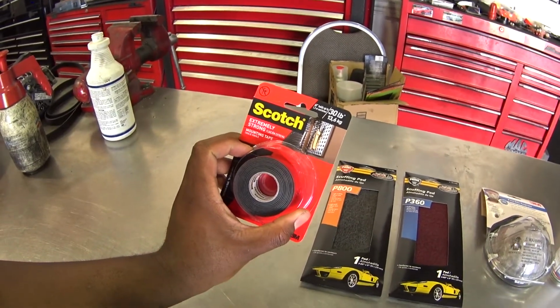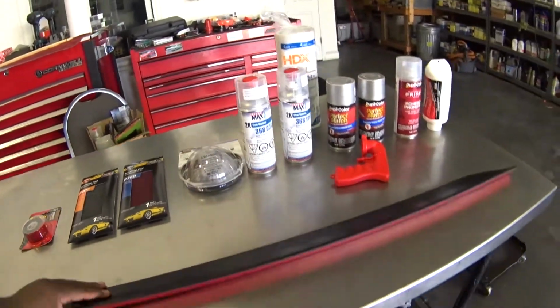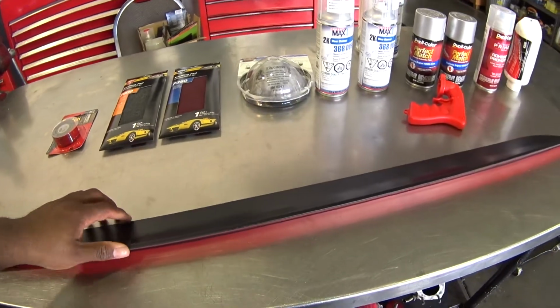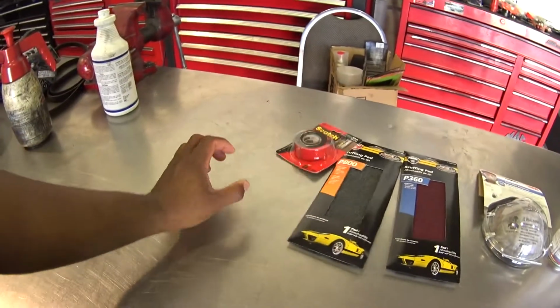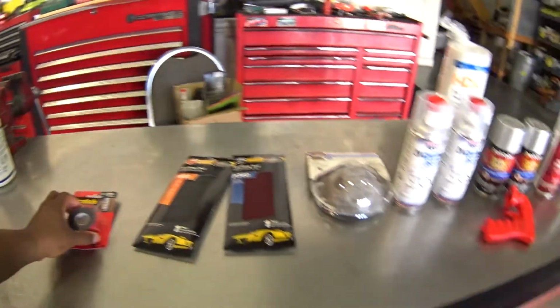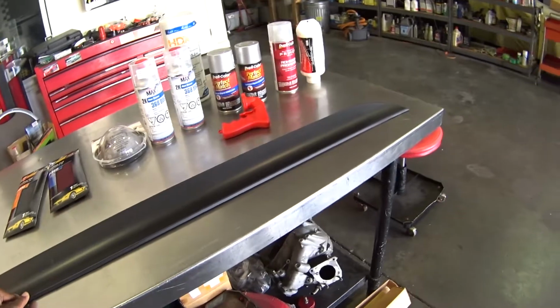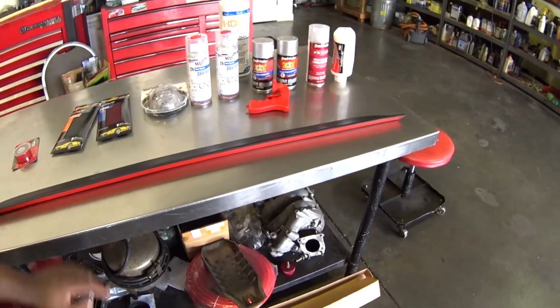Extremely strong tape for mounting things outside or heavy objects on a wall. And that's the same stuff that you see on this red strip here on the bottom of this spoiler. But I actually got this so that I could scuff this spoiler while it's standing up, because as you see, if you let go of it, it just kind of wants to fall over.